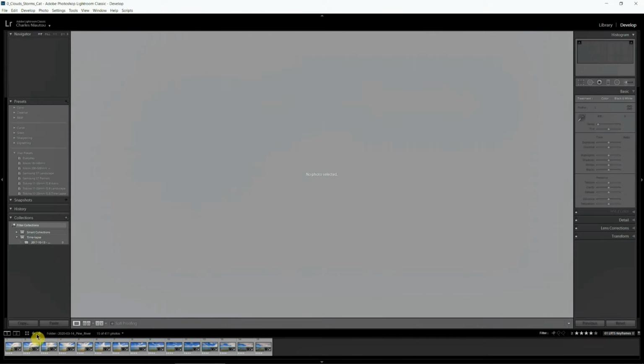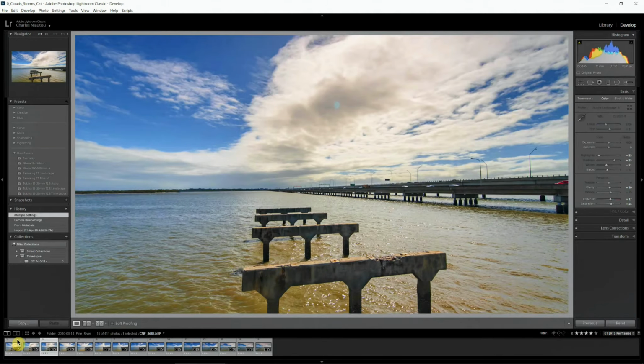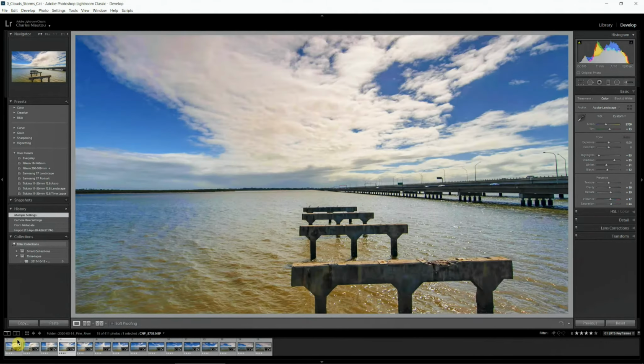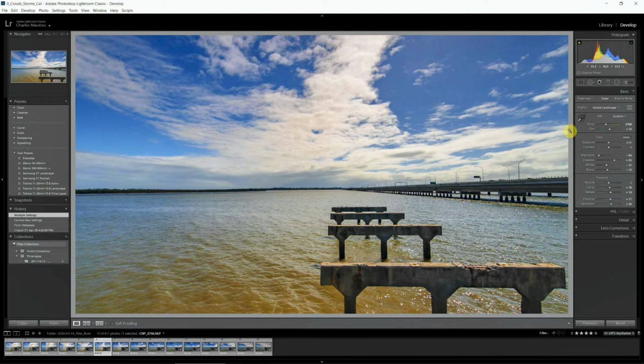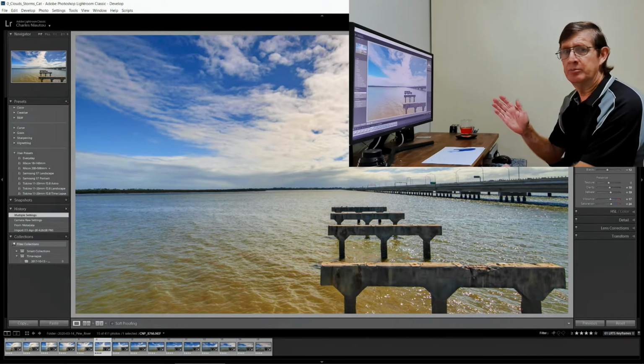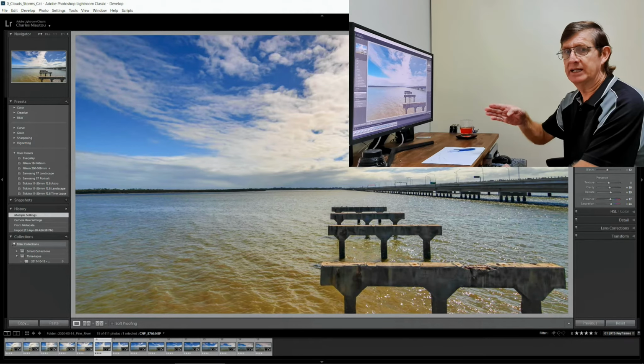Now if I run through each photo, what I'm doing here at the same time is I'm actually looking at the histogram to make sure that my photo isn't too dark. If it's a bit too dark, I can quickly just brighten it up a little bit, because remember that some of these were a bit dark and some were a bit bright.